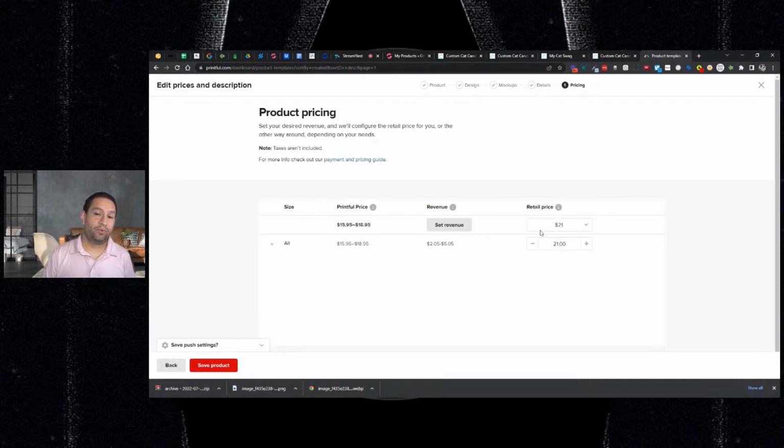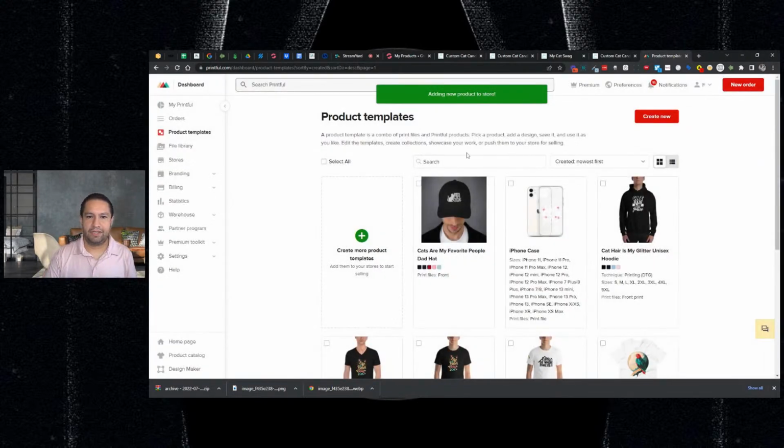Now, I did choose the white thread. I've never done this before, change the image color to a different thread. I don't know if the mockup will actually show properly, so we're going to see. All right, so let's just go. Apply that. Okay, so we're just going to say it's $29.95. We're going to save the product, and now that's adding the product to the store.